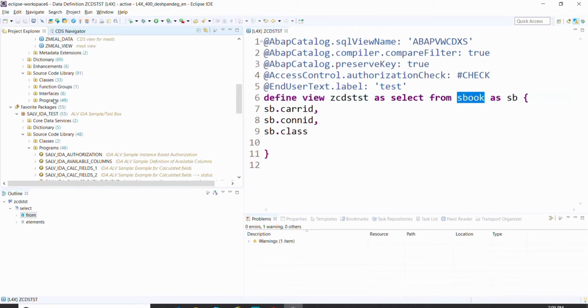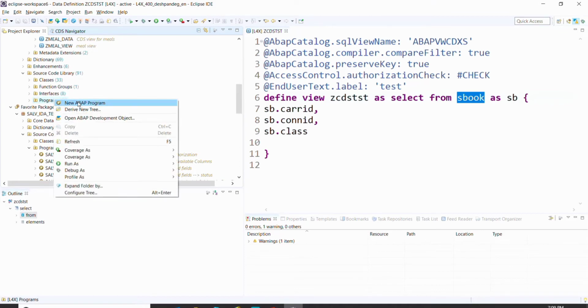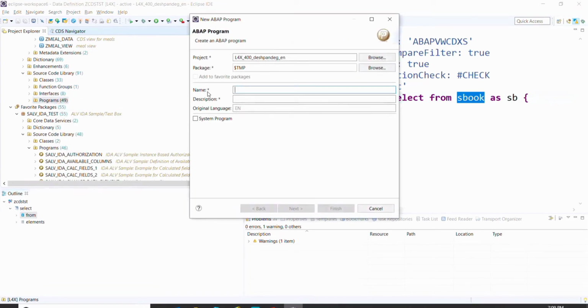So I'm going to right click on programs, new ABAP program. Select options, give the name and description, ALV IDA select options, finish.